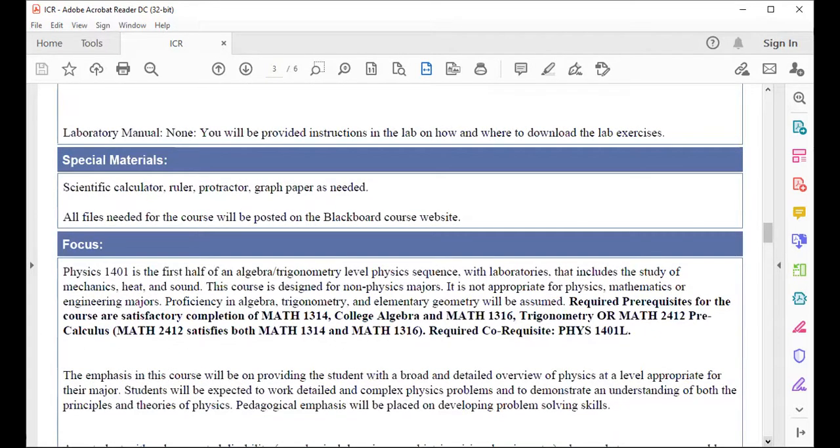Materials in this class, generally you can get by with a good scientific calculator. Again, don't buy something that's expensive. No, let me show you what my calculator looks like. All right. Again, I have a calculator that's pretty simple. It is a $15 calculator you get at Walmart. I got my PhD with this calculator. If you need to make fancy graphs, there's Excel or other software. Don't go and spend a bunch of money on a calculator. There's absolutely no need to do that. All right. A $15 calculator at Walmart is good enough.